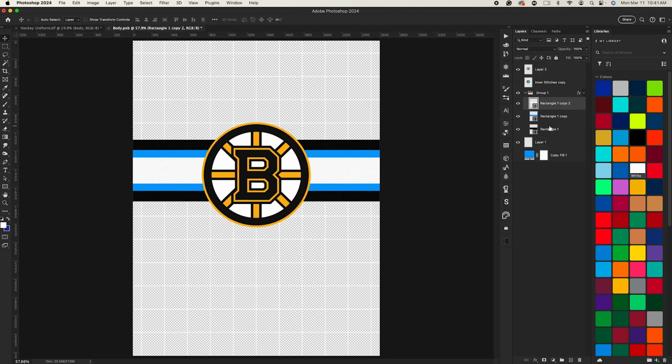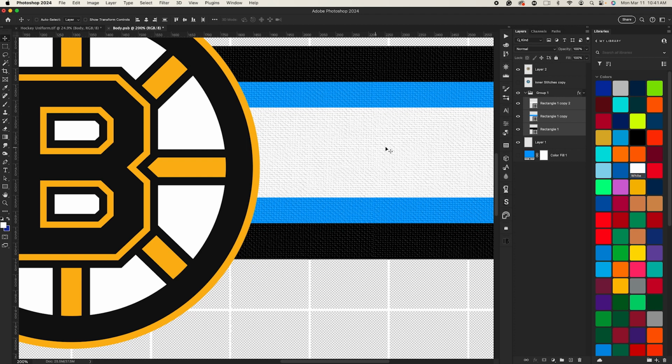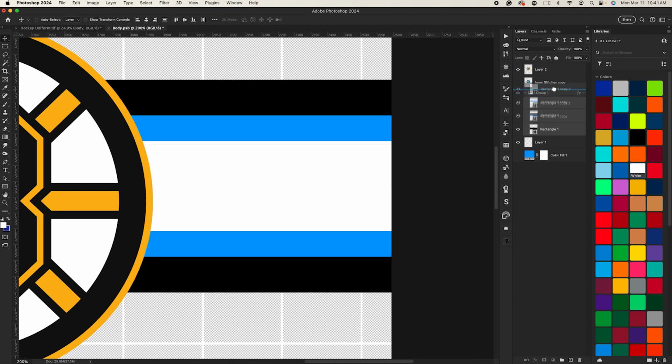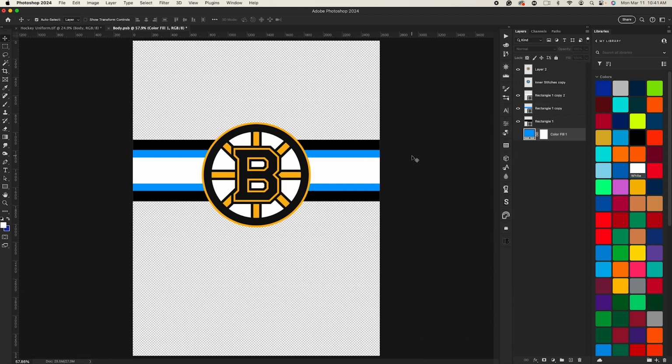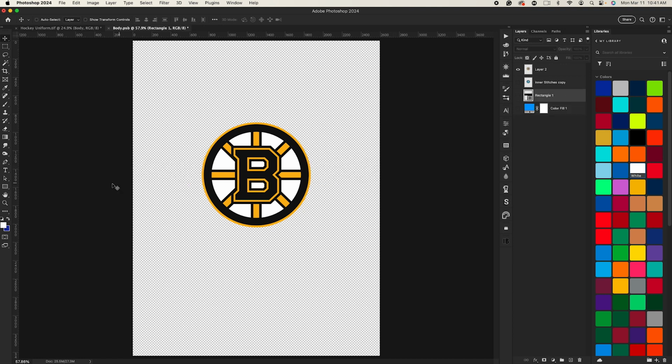I'm going to drag this lighting out of this group. This group actually has some texturing on it to make it stand out a little bit more, but I'm going to remove it from that group and then delete these other two elements. I'm going to try to keep this as simple as possible for everyone. And then we'll actually delete the other two rectangles, hide this, and just leave the logo for now.